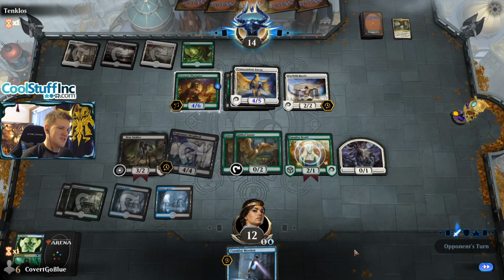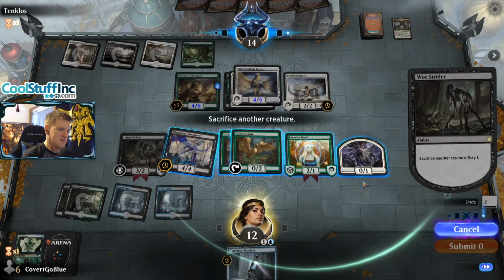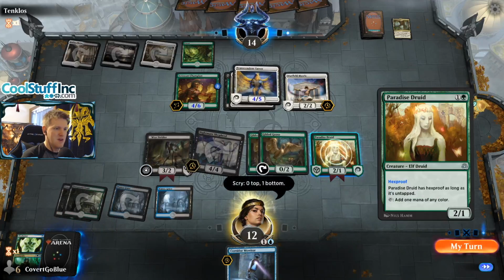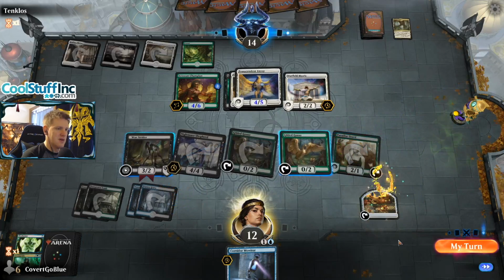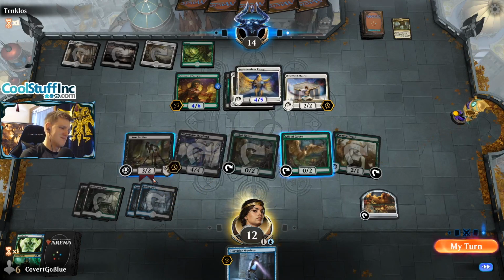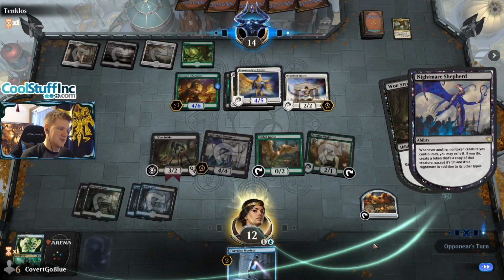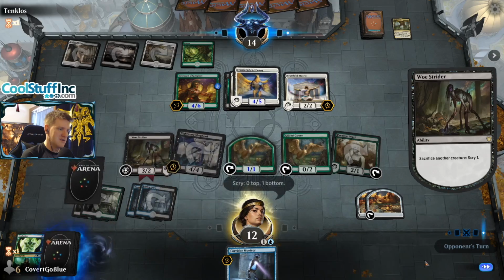Got summoning sickness though. Alright. Scry it up. Not what I need. Make a food. Create food token. So, do I sacrifice more to keep going? Like, I can do this. Make another goose. Get another scry, get another food.